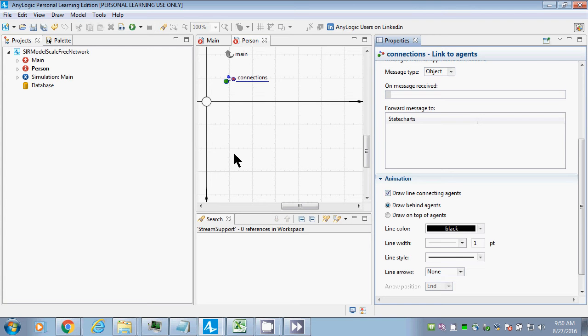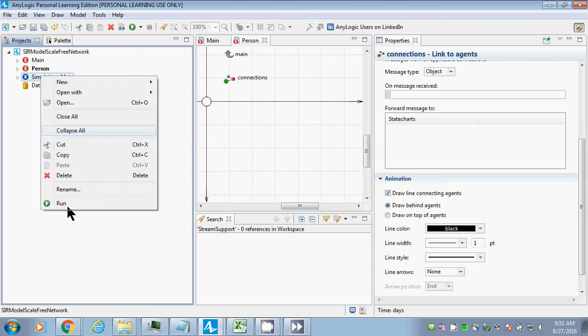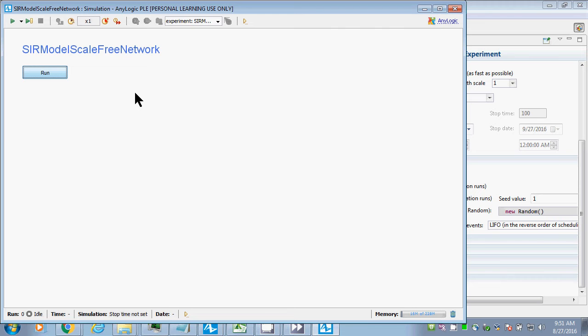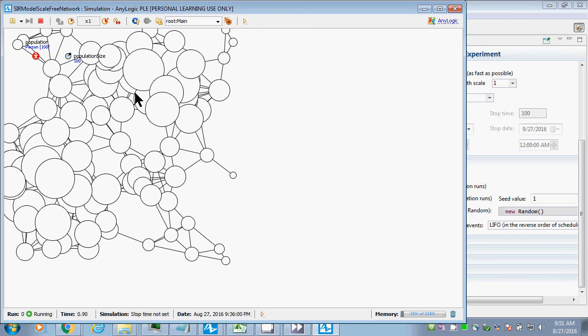Larger, more connections. So sometimes you can use visual cues to help you debug a model, what's going on. You saw me print out things, but another way you can do that is by setting the size and saying, I have a hypothesis that maybe there's a network but it's just not being shown. How could I make that visible? Well, you could make the size of the person be dependent on the number of network connections, and that would show it. And then it would let you say, okay, how do I make it visible? So it's not a matter of whether or not it exists, it's a matter of whether it's visible. So you can use visual cues to help you debug a model.